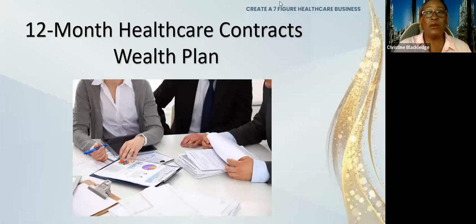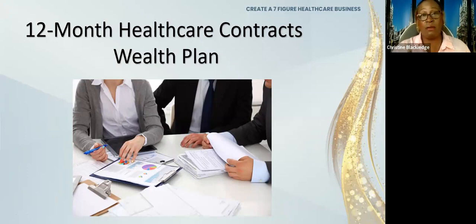So you need to build a 12-month healthcare contracts wealth plan. This is what I call the new systems that I have in place, because I think it's important that as a healthcare provider, it's not just about setting up, getting an office and getting all the nice furniture in and then sitting there, looking at the phone, and it's not ringing. So you've got to make sure that you're working on your business every single day.